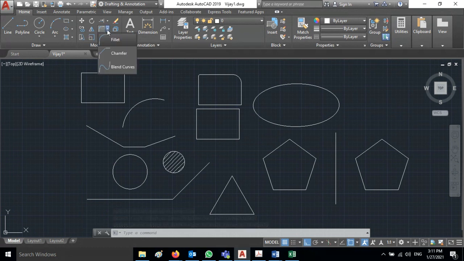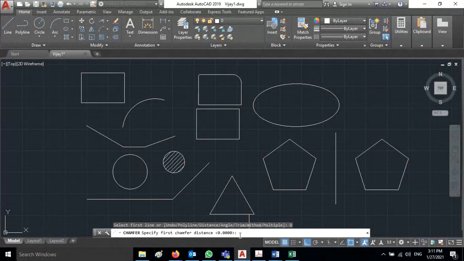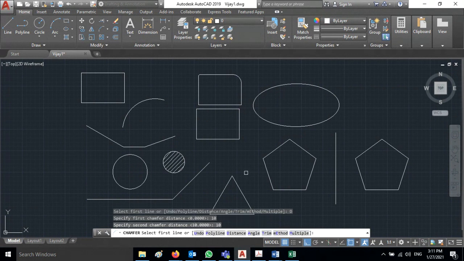Similarly, here we have another option, chamfer. You can also use chamfer, which is useful for many applications. Here you can use the chamfer by distance or angle. Mostly we use the distance or angle. First I will use the distance. Okay, first chamfer distance. Let us say the chamfer distance is 10 for the first one, and the second one is also 10.